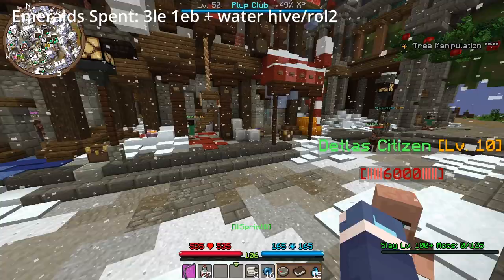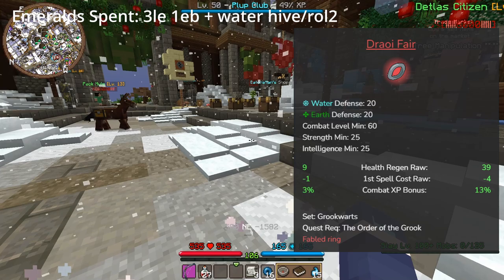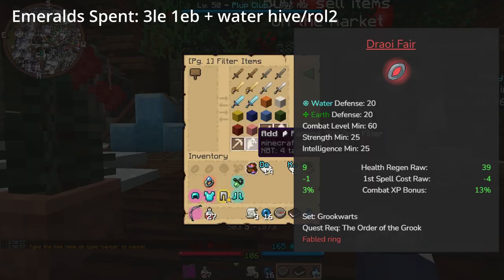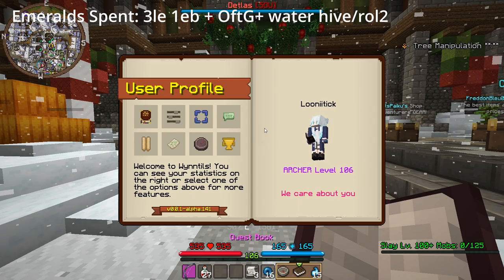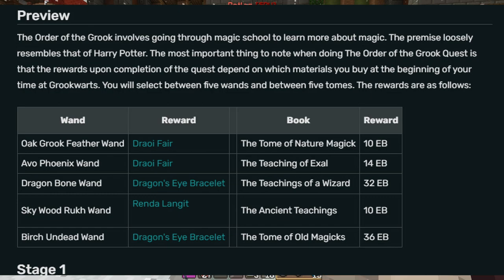The next ring would be Joy Fair for the minus Aerostorm cost. This one's also going to be pretty expensive on the trade market, but it is a quest item. You don't have to buy it. All you have to do is there is a quest. Level 60 quest called The Order of the Grook. And there will be, if you look up on the wiki, there will be a specific option for you to choose.